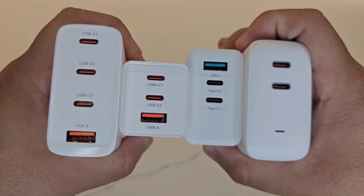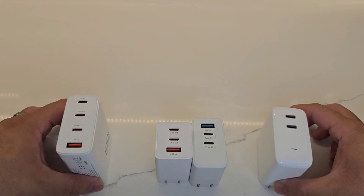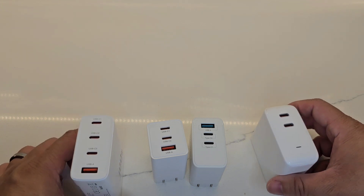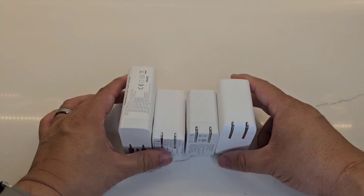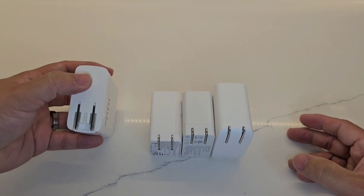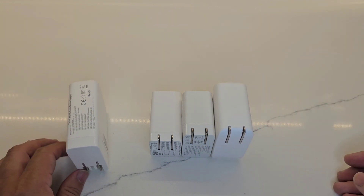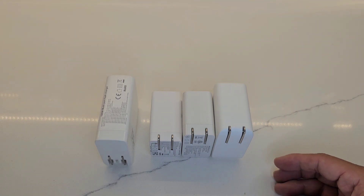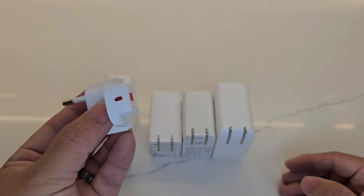All four of them together: the two in the middle are 65 watts — this one says 67 but realistically it's 65 — and two 100-watt adapters. The 100-watt Taki comes with a nice European adapter. You can always plug other adapters into generic converters, but they won't be as nice as the one included with the Taki.